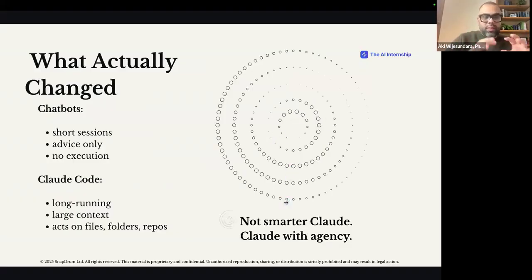If you compare that with something like a chatbot, because it has a chat feature at the end of the day, like ChatGPT or general Claude, the Anthropic Claude models, you have these short sessions. It can't necessarily do anything. I mean, you do have certain agentic features, but it can't necessarily interact with your local environment. So there are massive issues around context. But if you look at Claude Code, it helps you run multiple agents in parallel and handle large context. If you have larger code bases, you can operate on files, folders, repos, and multiple repos as well.